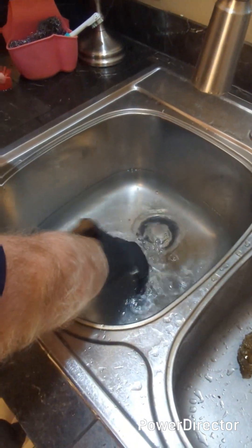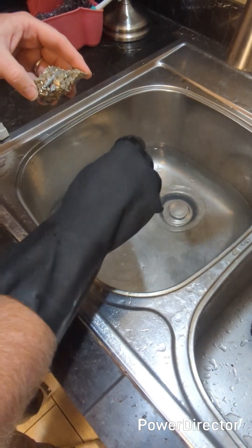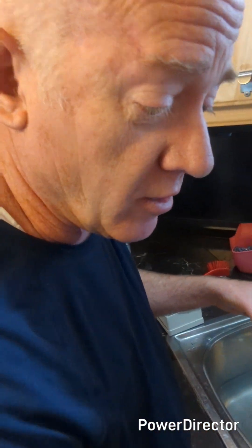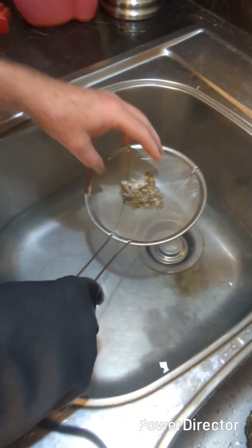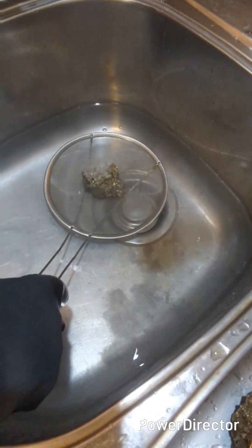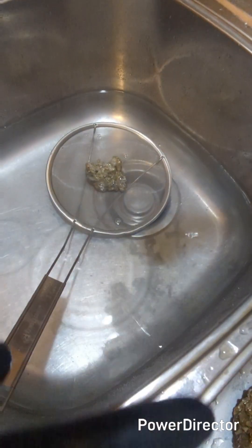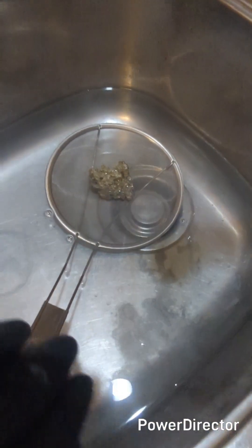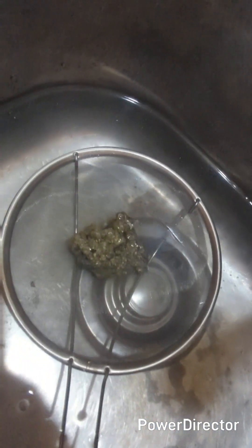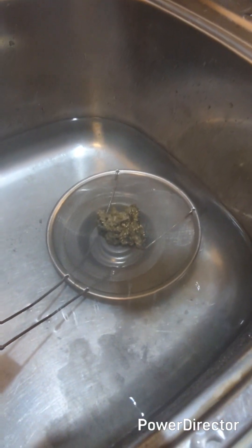I've got some hot water in here, just sink water, and with a very specific measurement of bleach — it was two glulps — so that's exactly how much bleach to put in there. Glulps is a very specific scientific term. I'm just going to set this in here and let it sit. We did a marcasite a few minutes ago and it completely just turned the water this weird brown color, almost like slimy stuff instantly. So we shouldn't see a whole lot happen. We're just going to let it go for about 15 minutes and then we'll come back.